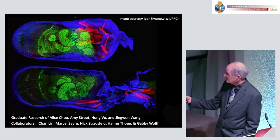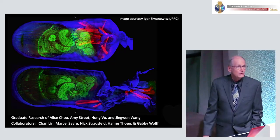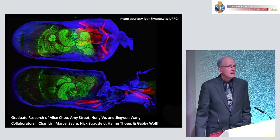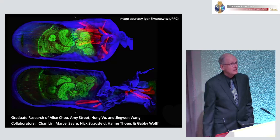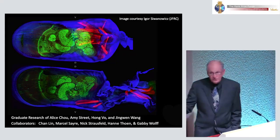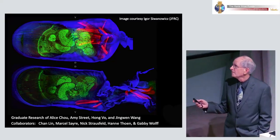We have a number of talented graduate students and postdocs doing this, and a number of collaborators working with us around the world to try to solve the problem of how animals like mantis shrimps analyze their visual systems. We're also looking at how they use their visual systems for navigating. I have a graduate student, Ricky Patel, who's looking at navigation in the real world using color and polarized light signals in the actual external world.